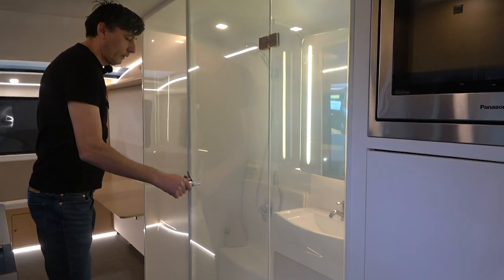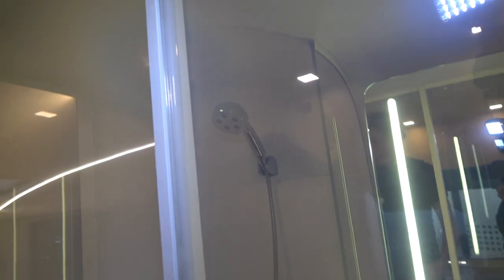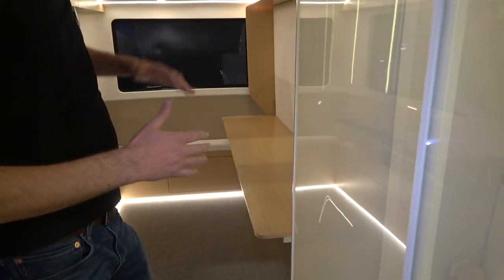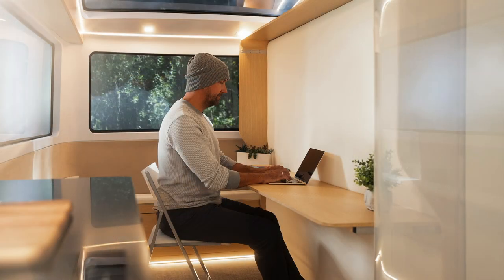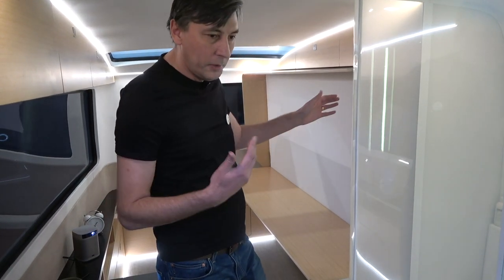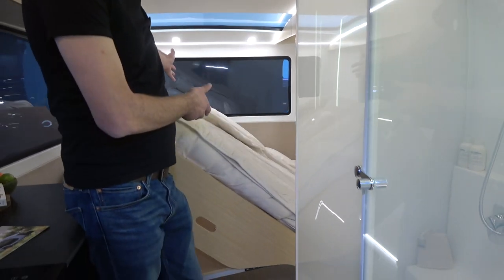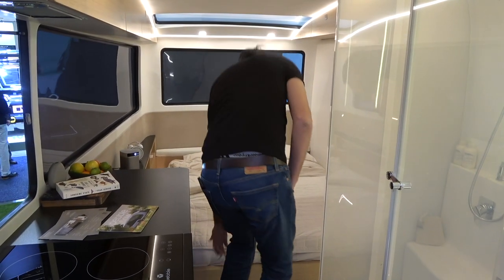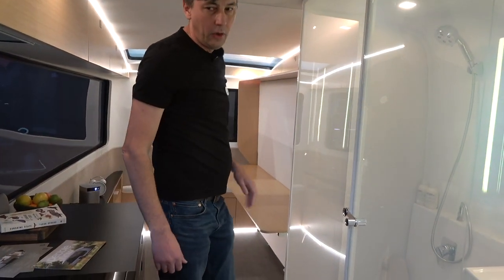If we come to the back side, you see a large area. This is essentially an office for two — two people can sit here, not an issue. During the evening, you want to reuse this area — it's multipurpose. You just put it down and we have a queen-size bed for two people. Then during the day, you pull it up and it's back in office mode. I like the fact that it's a bed and a desk.